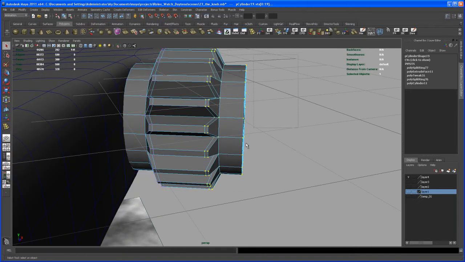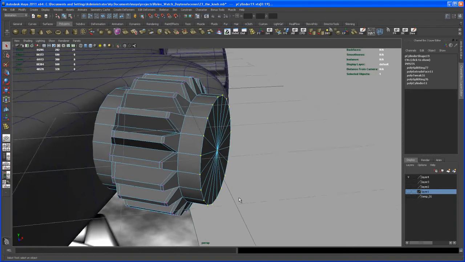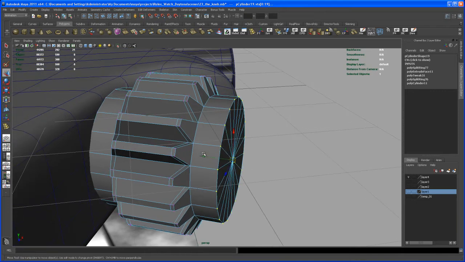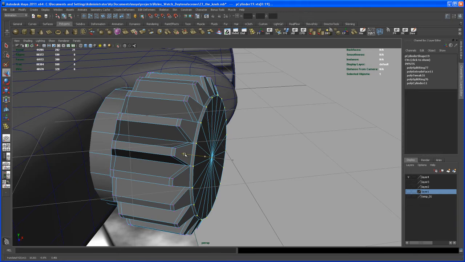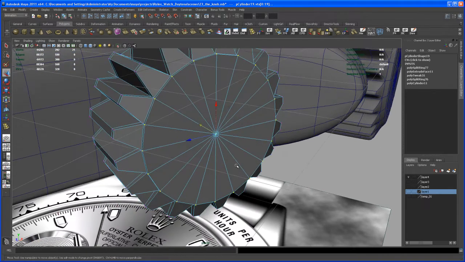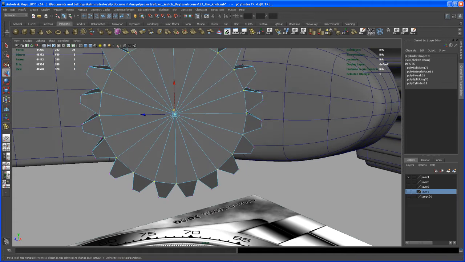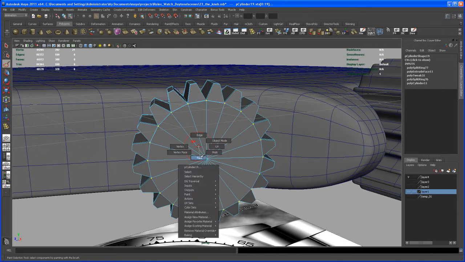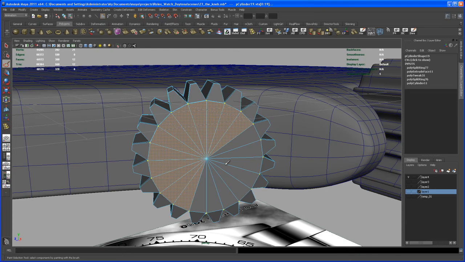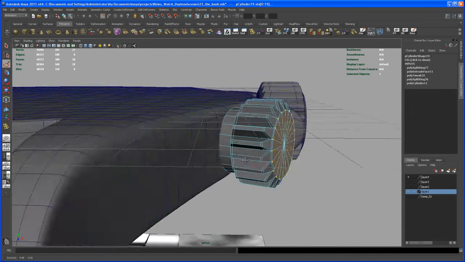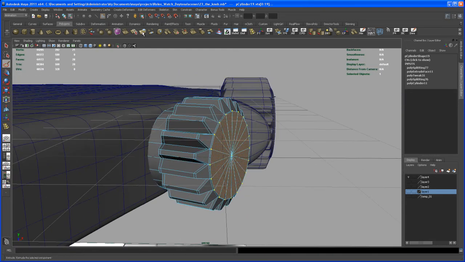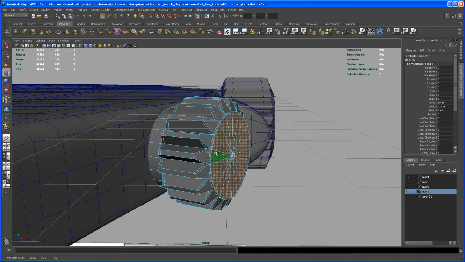So let's select all of those verts here on the end and move those in, bring them closer to where we want them, somewhere about here. And then I take my paint selection tool, go to face mode, and select all of those faces here, and then say extrude.